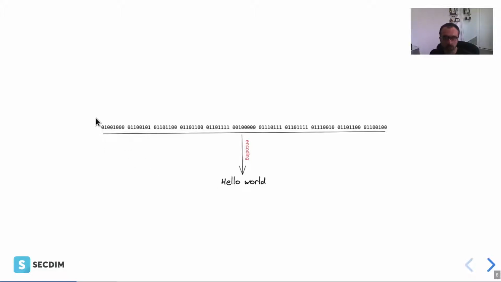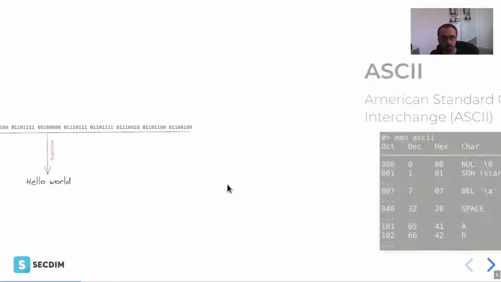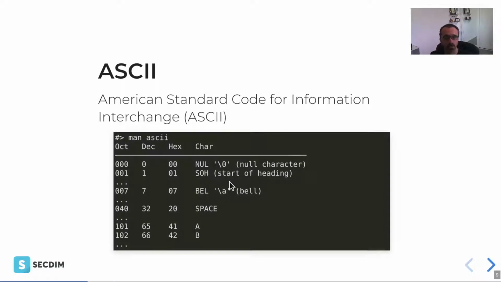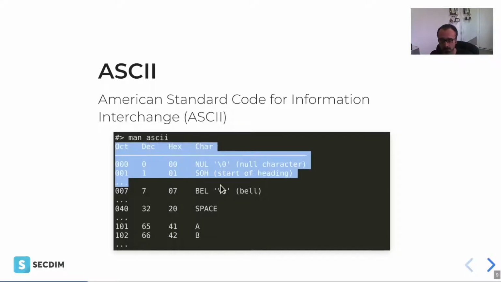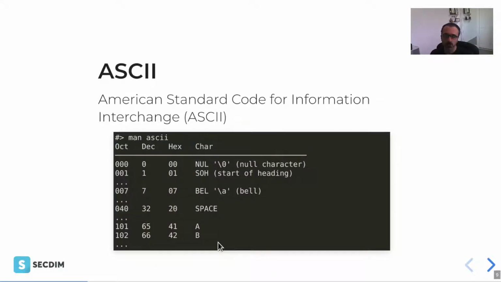Well, the algorithm that we use to transform those bytes or bits to characters is known as encoding. And at this time, the American Standard Code for Information Interchange, most commonly known as ASCII, was proposed. And thankfully, it was used across a large number of systems. If you head to your terminal on OS X or Linux and type man ascii, you will be prompted with a table such as the following. We can see that in the ASCII standard, every character, such as A or B, has a numerical value, which behind the scenes will be converted to binary, those 0s and 1s.